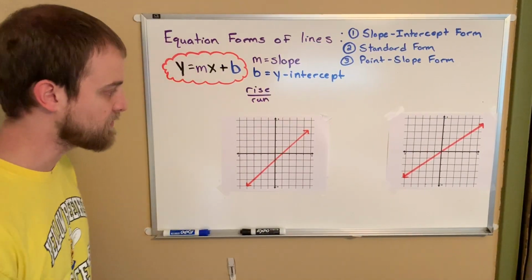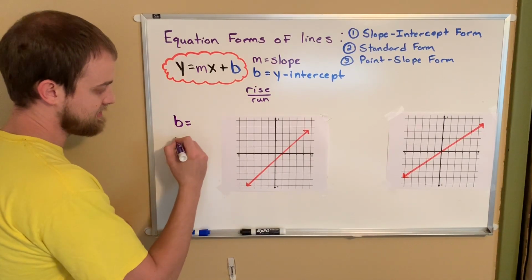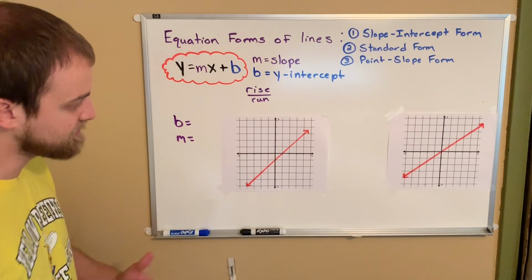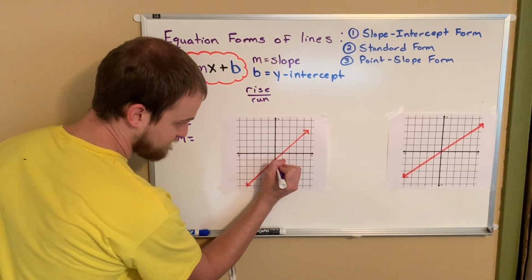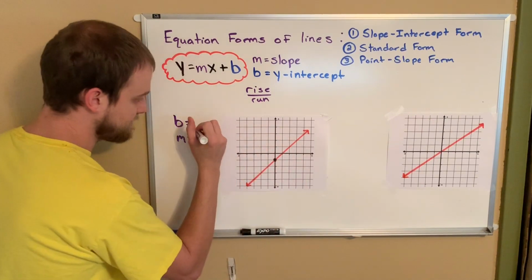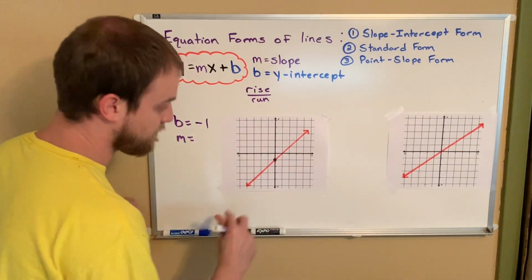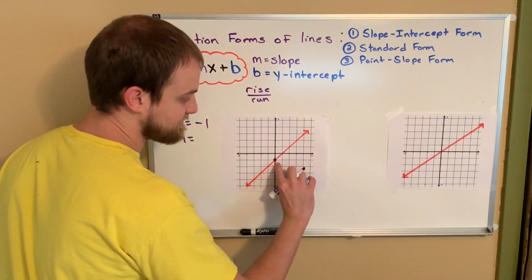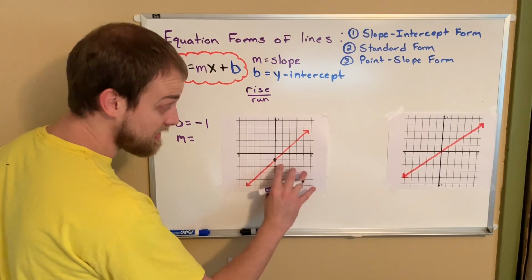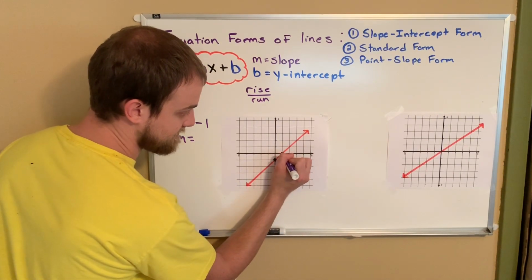Let's take a look at a couple more. Again, we're looking for my y-intercept, b, and my slope. So again, we can move a little quicker now that we have the idea. My y-intercept is at -1. That's where my line is crossing the y-axis. My slope, well, again, I need another ordered pair, and it can be any ordered pair that is identifiable by this line. So let's travel. Looks like we don't have to go too far because it's the very next one.